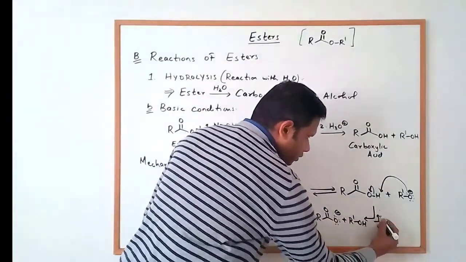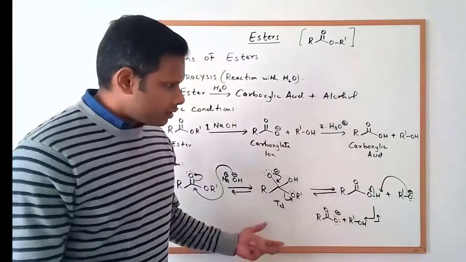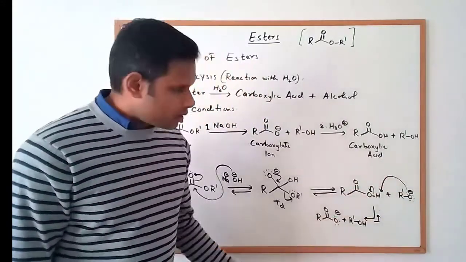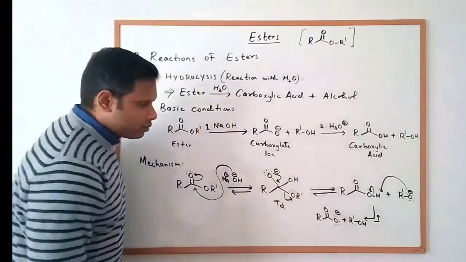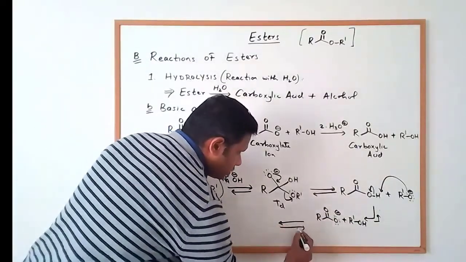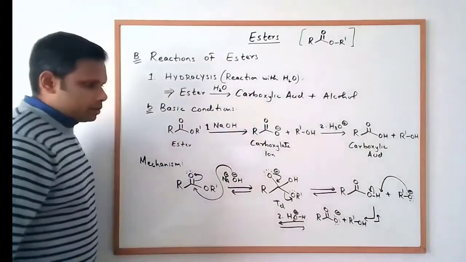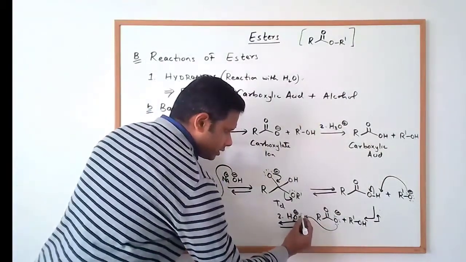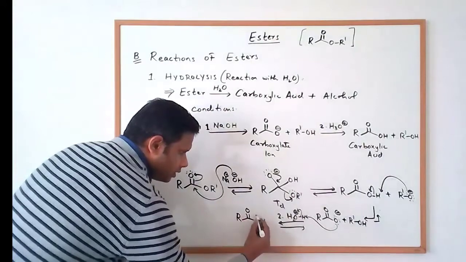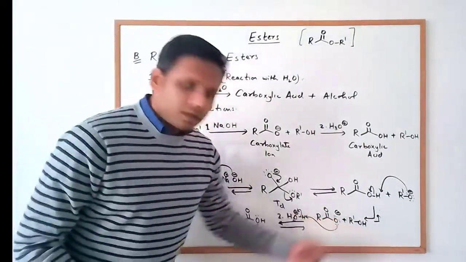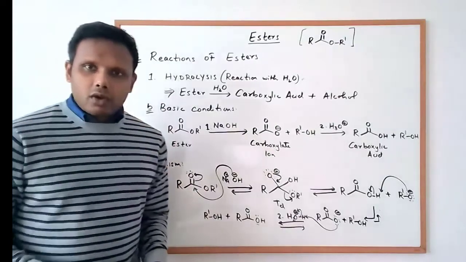It's not so favored in the backward direction because the carboxylic acid is a stronger acid compared to the alcohol here, or the alkoxide is a stronger base compared to the carboxylate. Okay, either way, it is favored in the forward direction. So you end up with the carboxylate ion, and that's why when we do this second step, which is the acidification, or an acidic workup, the carboxylate gets protonated so that we get a carboxylic acid molecule here. So we generate the carboxylic acid that way. We have already generated the alcohol. So in the end, essentially, we have the carboxylic acid plus the alcohol.